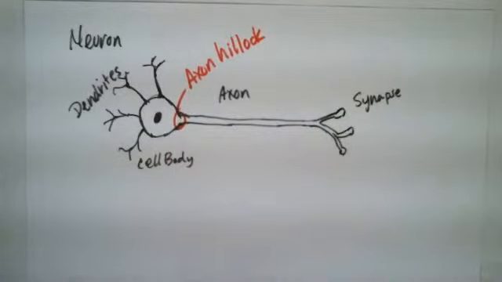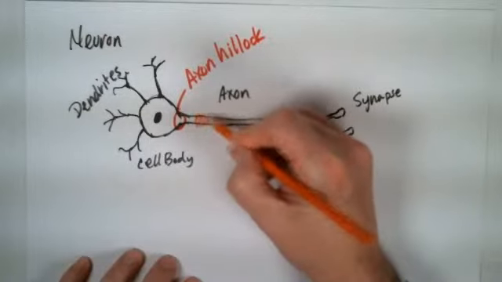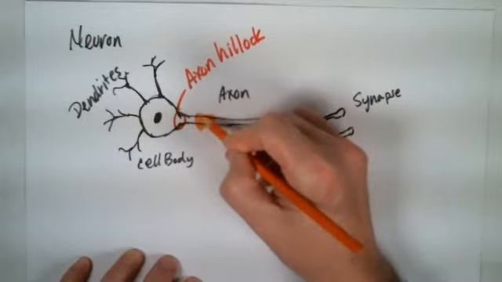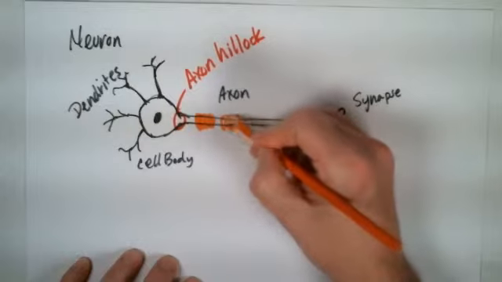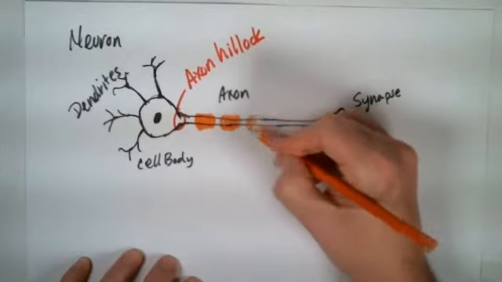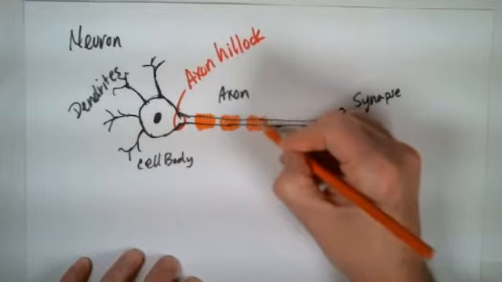The next thing that you need to be aware of is this stuff called myelin, or a myelin sheath. And so let me grab another color here. You're going to have these proteins that this cell, basically it is a cell, that wraps around this axon. So it's going to wrap around this myelin sheath.